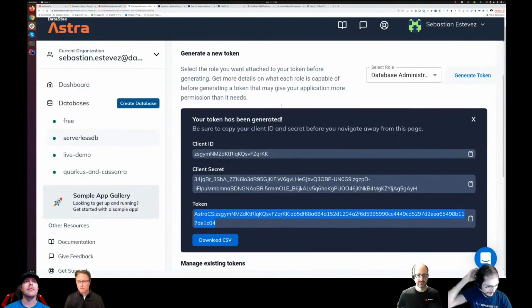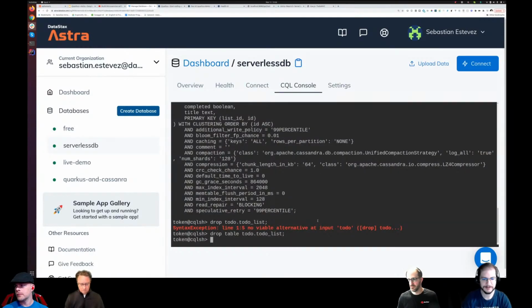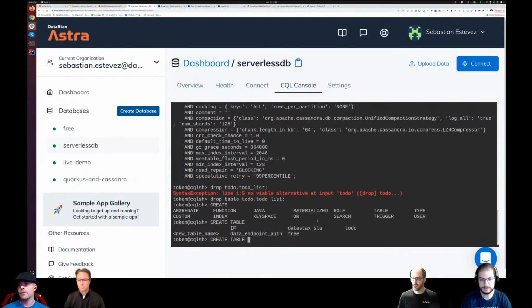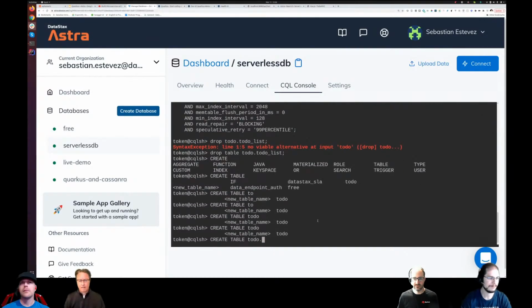So let me get this startup table creation done, and then we'll take a couple of questions, and then we'll move on to actual endpoints. If I go to my SQL console, we're going to use the nice autocomplete in SQL.sh to craft that create table statement. It knows that I have a to-do keyspace, and we're going to give the table a name. We're going to call it to-do.